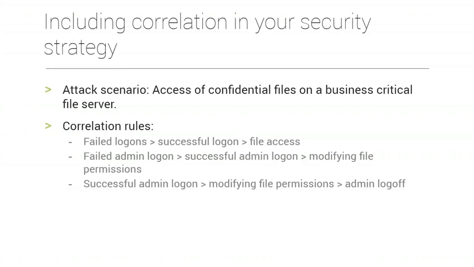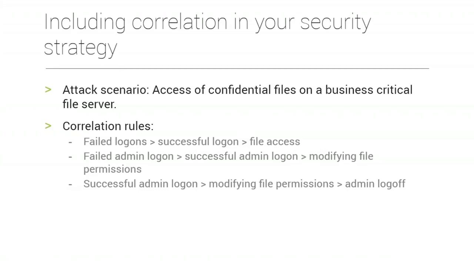Okay, so let's say there's one case. Let's say that someone simply accesses the server, is able to compromise an account through brute force and directly accesses the file. Okay, so that would be the first correlation rule here. So several failed logons. So let's assume three or more failed logons, followed by a successful logon to the file server, followed by a file access. So this is the most simple case where someone simply breaches an account on the file server itself and is able to access a file. But there are other ways that this scenario can play out.